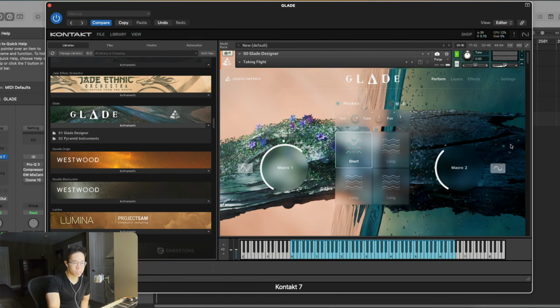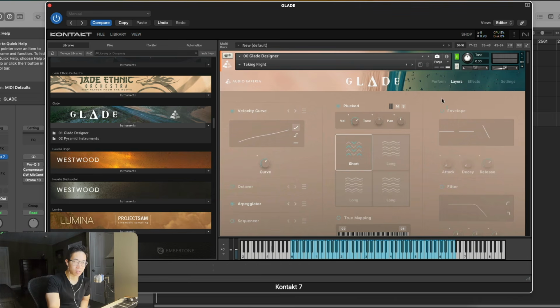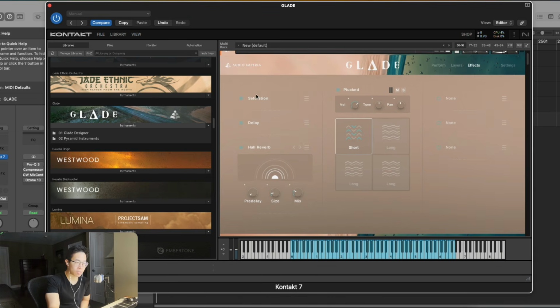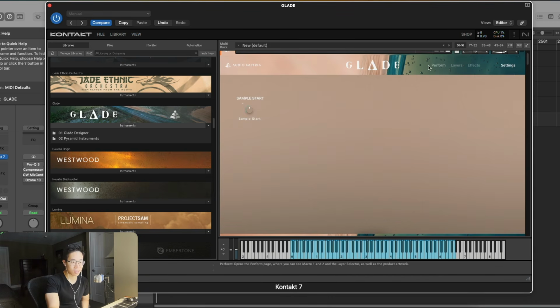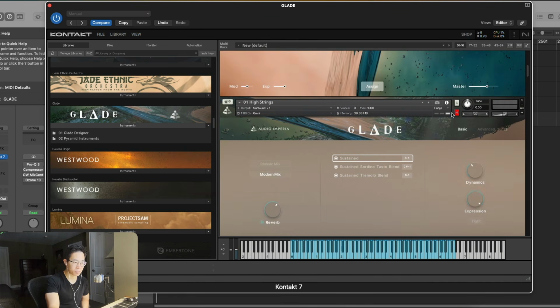Yeah. So anyway, you have different tabs here. You get the performance tab, which is what we've been looking at all along. You can influence the individual layers, play around with the different effects to create a more intimate sound or a fuller sound. And so, yeah, it's a very unique patch for these samples.